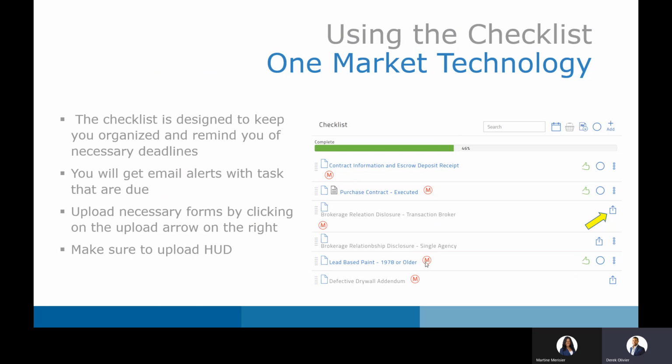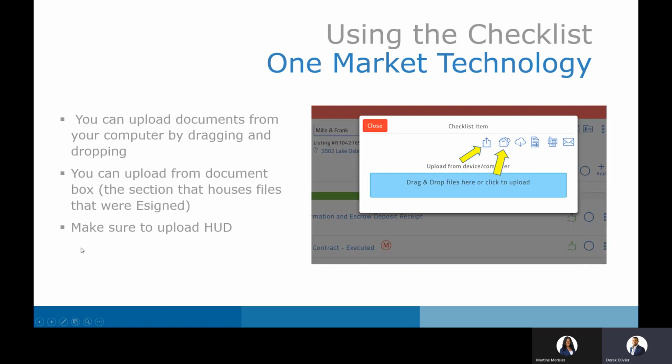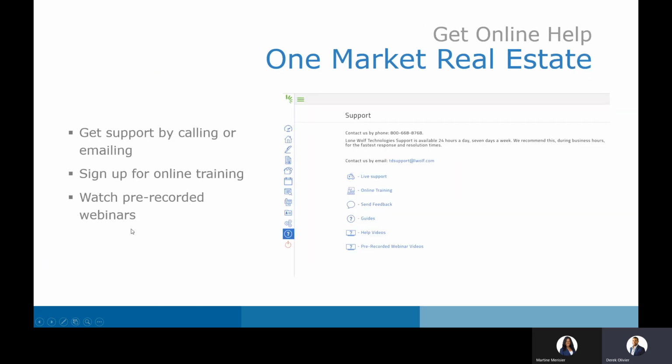You see the LOM there, it says mandatory. Those items are mandatory, right? The HUD is also a very mandatory item, so make sure you get a copy of the HUD and give it to Monica. Monica will also help you get those documents if you need them. Once again, you can upload it from your computer by just clicking on the little upload icon. You saw me do it on mine. It made it really simple and easy.